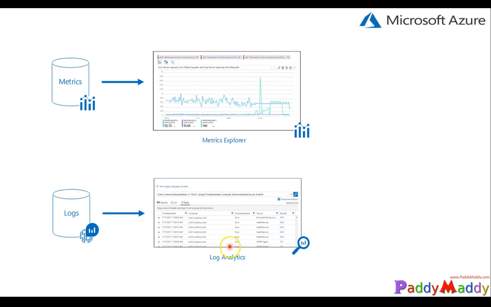And logs contain different kinds of data that you can get from Log Analytics, with the Log Analytics dashboard. So what happens is it will gather from different sets of logs, not just from one source, so it contains multiple sources. That means you are getting more powerful information because the sources are multiple, and this information can be queried with the query language, and it's especially useful for performing complex analysis across your data from a variety of sources.